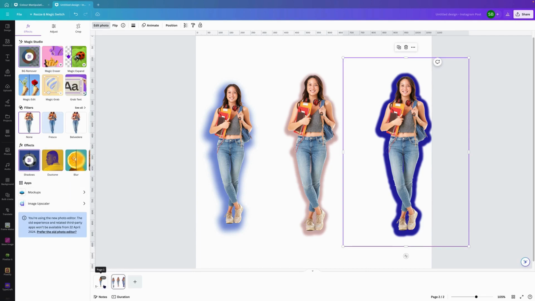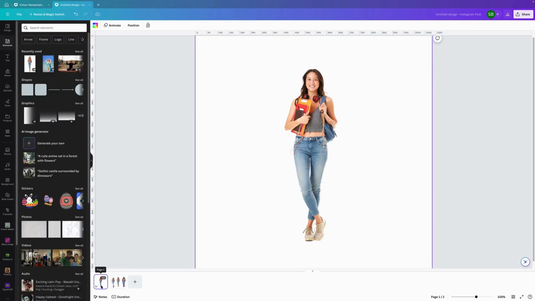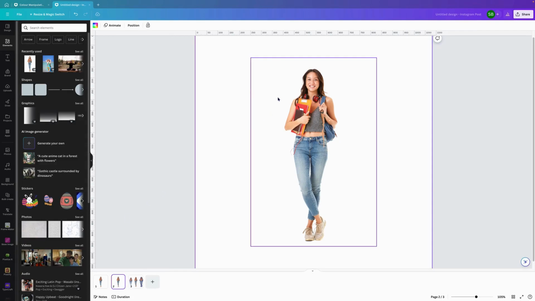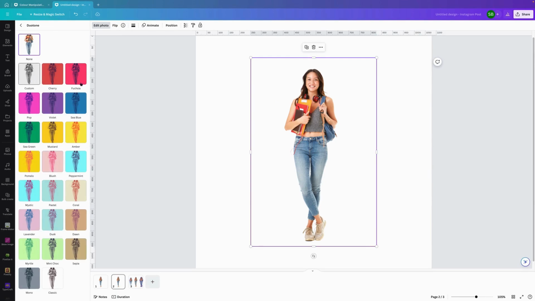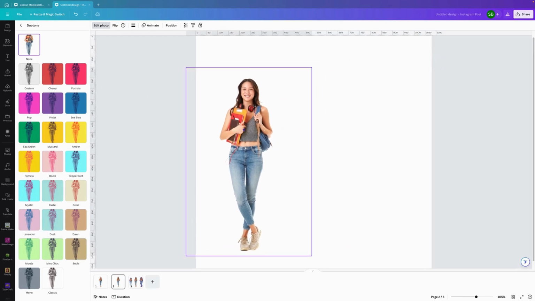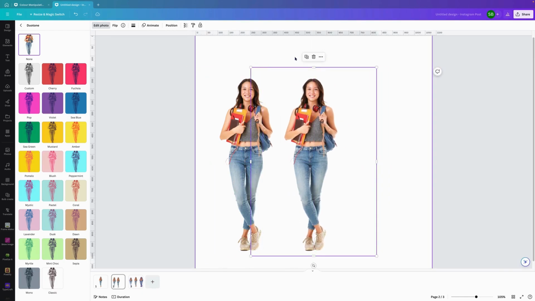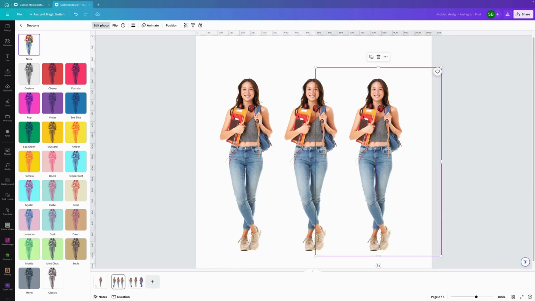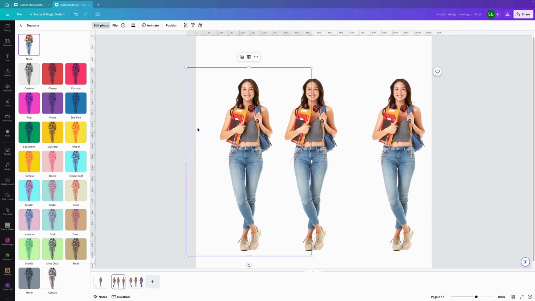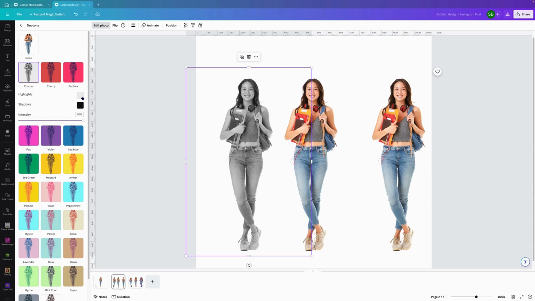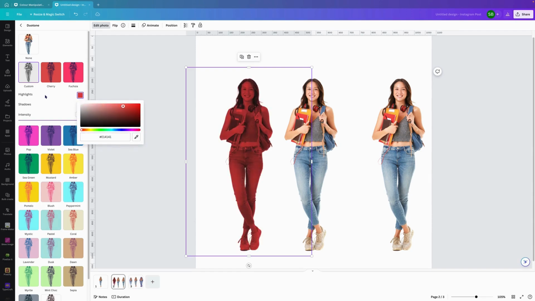Then you've got the duotone. So I'll come here and duplicate this page, go back to Edit Photo, go on to Duotone. So you've got your custom. Again, I'll just duplicate this and duplicate this. With the custom side of things, you can click on Custom. You can change the highlights.